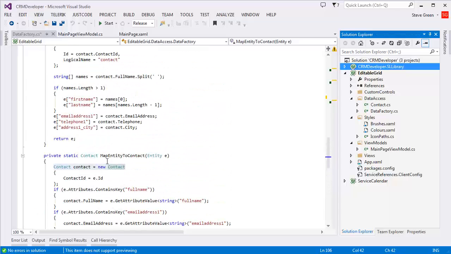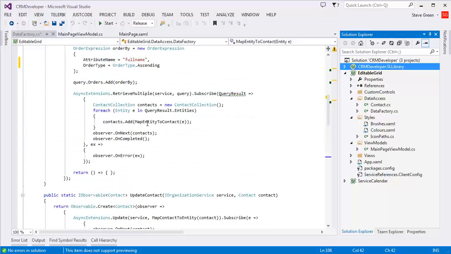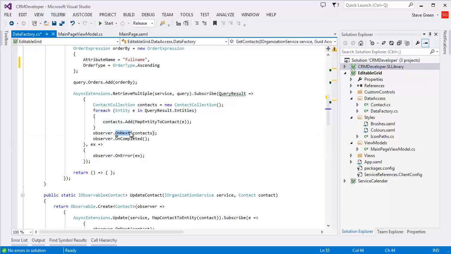object, that type, back up to wherever it's gone, up to here, and that obviously that's the return type is a contact, so that gets added, and it does the next one, maps it, returns it, adds it to the collection. Once all of them are complete, we call the observer on next, which informs the reactive extensions that the sequence, the set of results that are being pushed back have completed, but we don't really need the on completed as well.